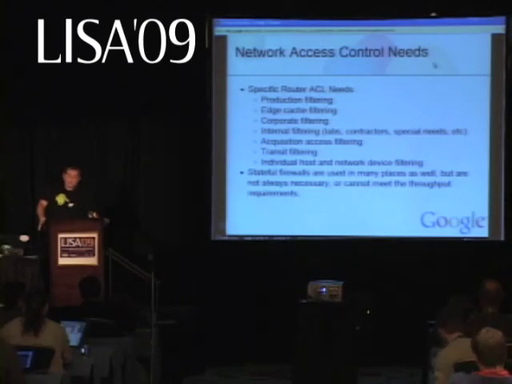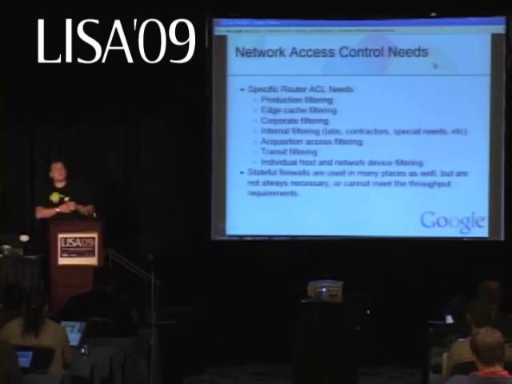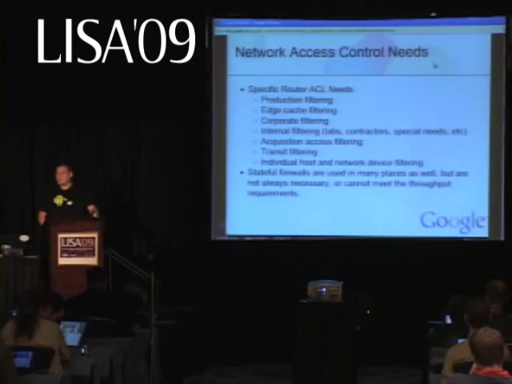We have our corporate filtering we have to deal with. We've got internal filtering, such as when we may have a team working on a very special project that we want to filter off from the rest of the corporate network because we don't want other employees to get access to it, or maybe they're doing something sensitive that they don't want to escape out of the lab. I'll let you infer why that could be. We also have sometimes contractors that we don't want to give full access to the network, so we've got to restrict the access they can have internally. Many other special needs projects.